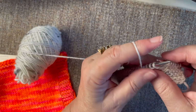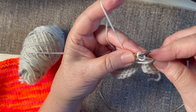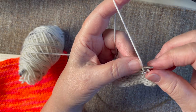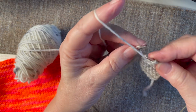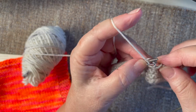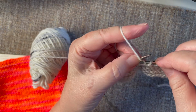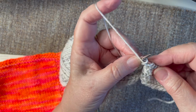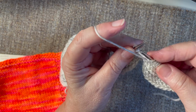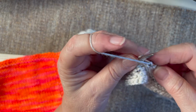I'm going to drop this down so you can see maybe a little bit better. Here is that stitch, and I'm going to put the point of that needle from the back side coming towards me. There's my yarn, and I'm going to just push it through that hole. And actually purling, this method, like I said before, is really even easier than knitting. I'm moving my yarn over here, so hopefully the camera is able to pick up what I'm actually doing there for you. So we're just going to purl again those 25 stitches. And remember, this is a sampler. This is practice.